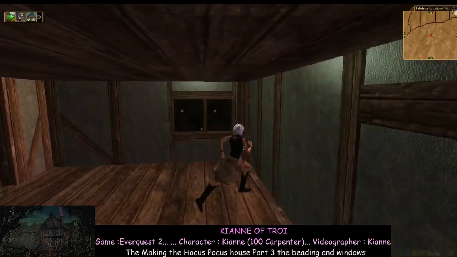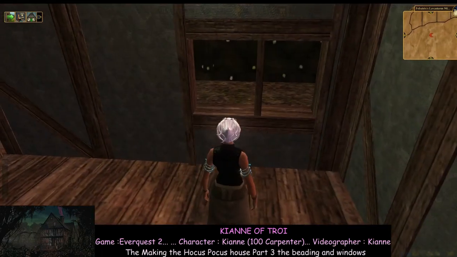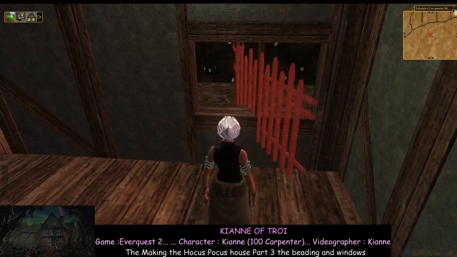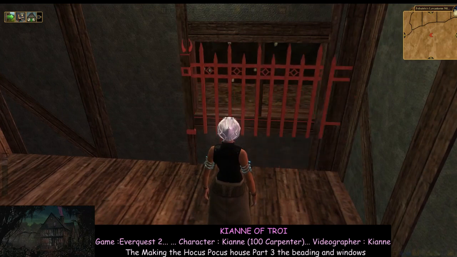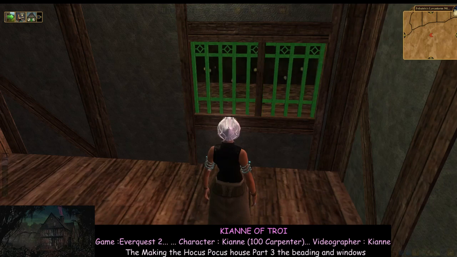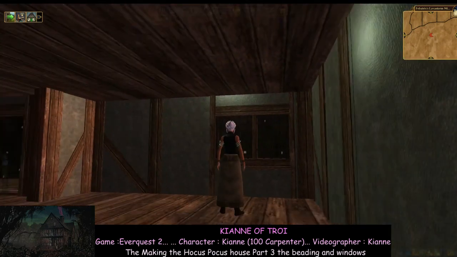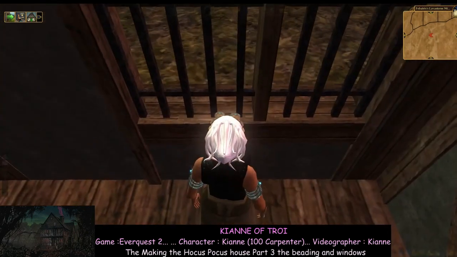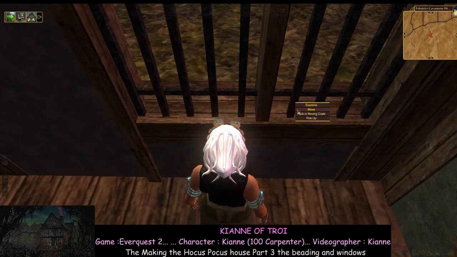Don't panic, because I've got, what do you call them, window panes to go in. So yeah, there you go. Dun dun dun dun. Oh, I can go a bit more that way, can't I?